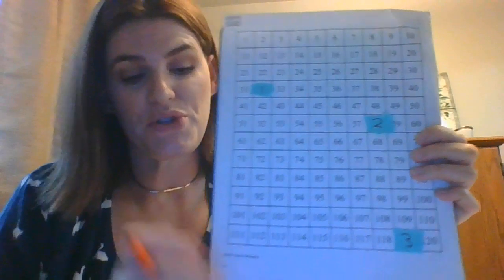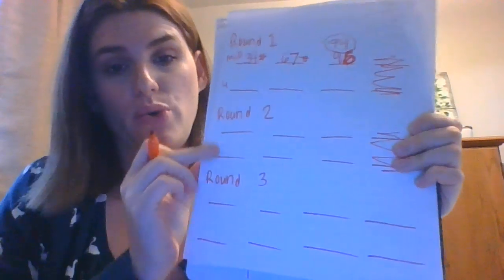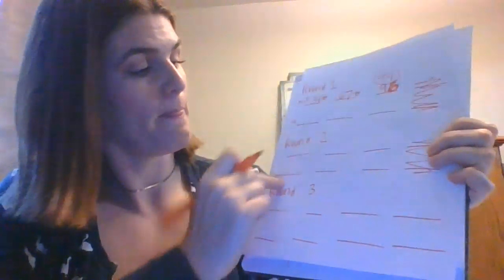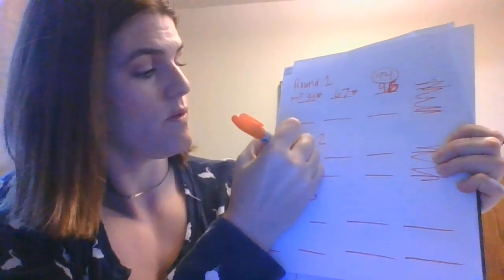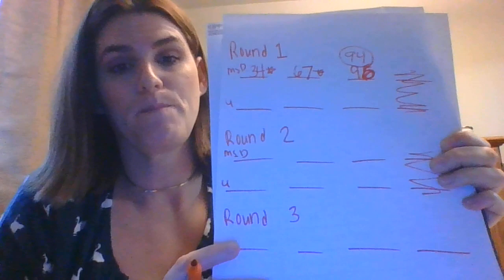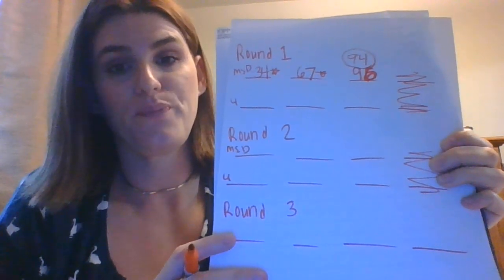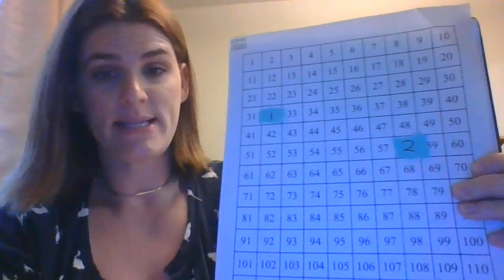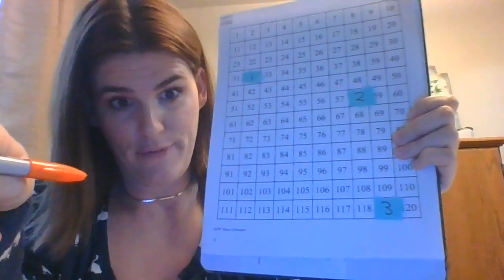All right, covered up 3 more. We're starting the new one, so you need to have round 2. You need to make sure you have 1 line for me, 1 line for you. Here's Miss Douglas. Here's you. We're on round 2, just like we did up here. Okay. So I covered up my 3 numbers. Partner number 2 is going to open their eyes, and we're going to figure out the numbers. You're going to figure out the numbers.